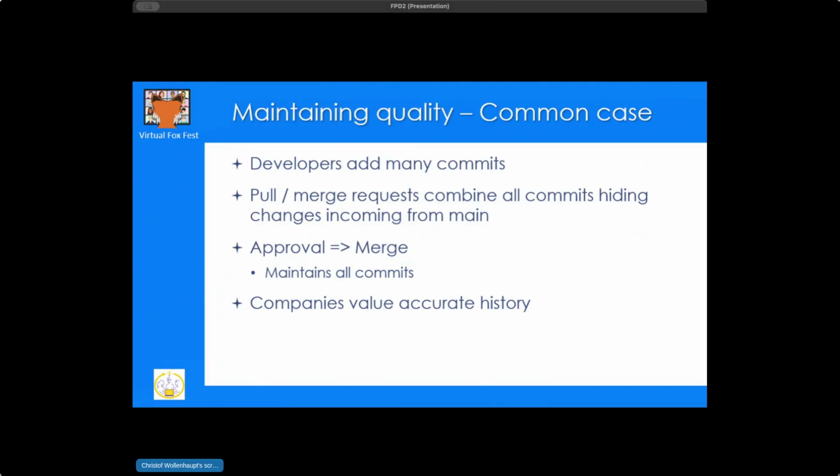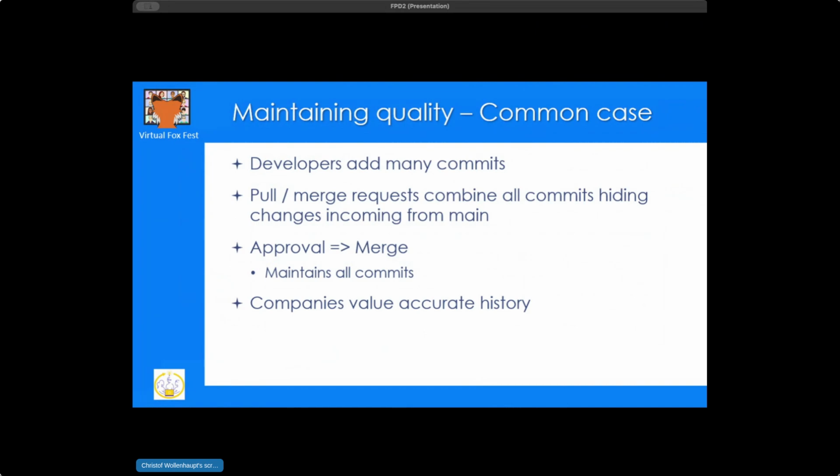And everyone I know goes straight to the changed files. You don't care about the commits. You might have added something and removed it later in another commit. Nobody looks at commits. Everyone looks at the changes of the file, and if that looks good, they just merge this branch, which maintains all commits, because that's based on or created for companies, and companies value an accurate history of who did what.